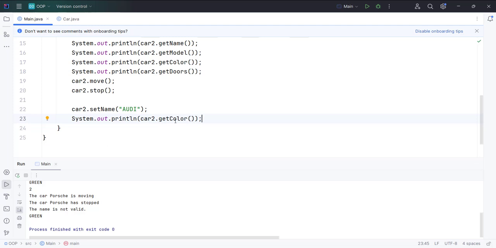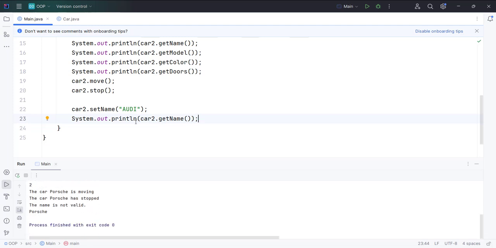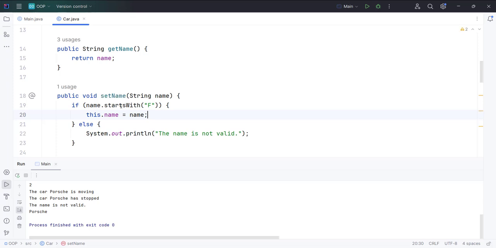And this is because, let's change this to car2 dot get name. Let's run it. We get the name is not valid and Porsche. So the name was not changed because inside the set name method, the setter, we check to see if the name starts with an F. If it doesn't start with an F, we output in the console the name is not valid.